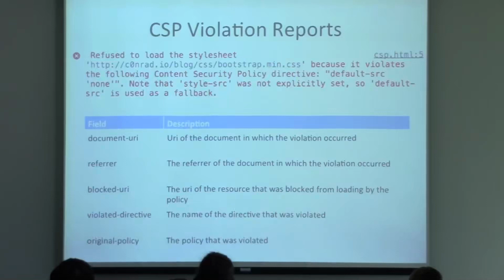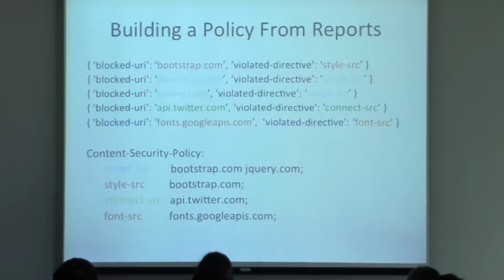But these reports actually turn out to be extremely useful when building a policy, and you can have these reports do all the work for you. When you receive a bunch of reports, these are sample reports up at the top. Let's say you set up a report-uri and you set a really restricted policy. You're going to receive a whole bunch of reports, and they'll look something like this.